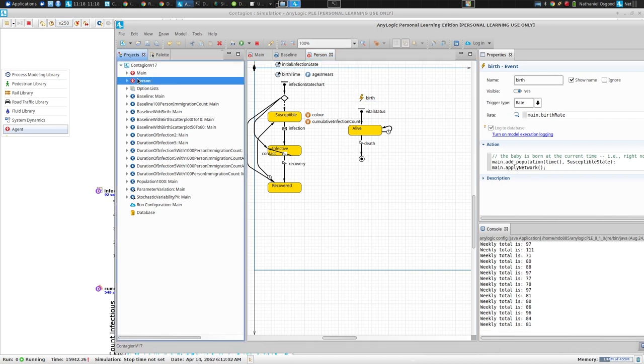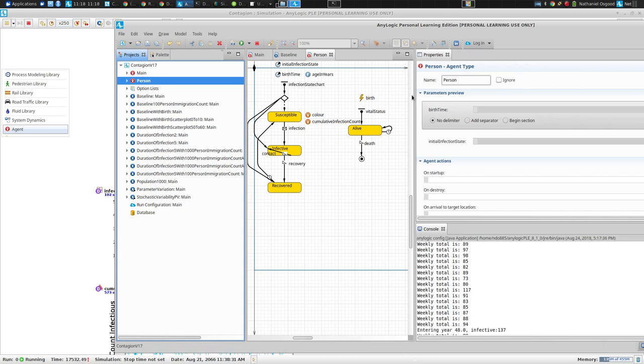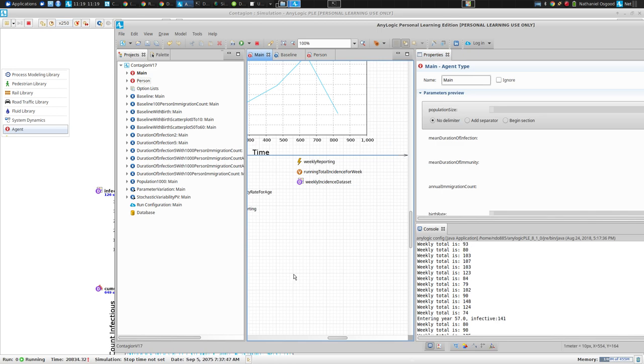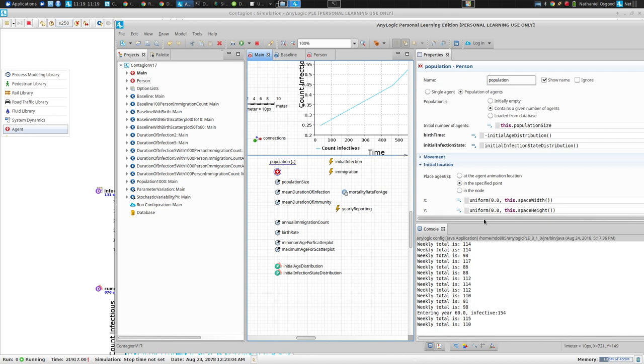And right now, where they end up is actually given by a random location. This is not obvious, but we add them into the population, and it turns out that the population has associated with it a rule that they go to X and Y. Now we could, by contrast, place them near the mother.